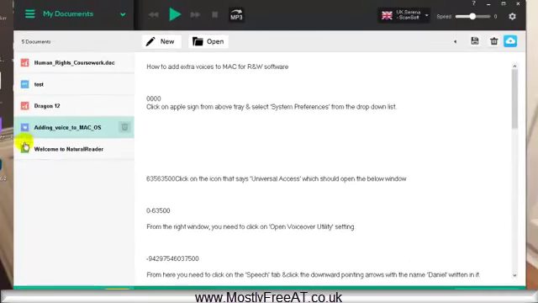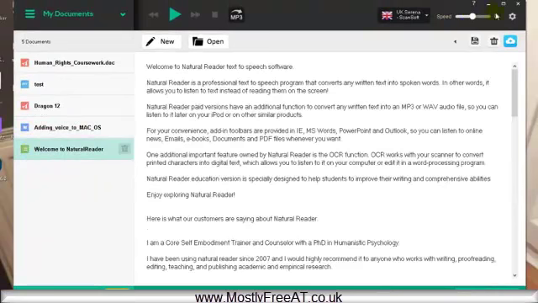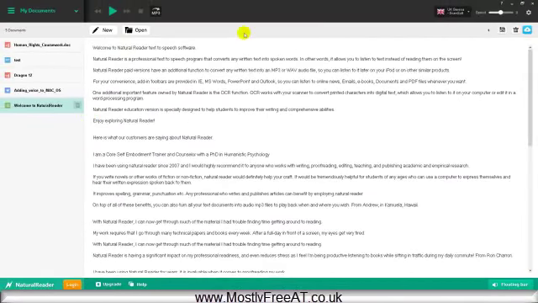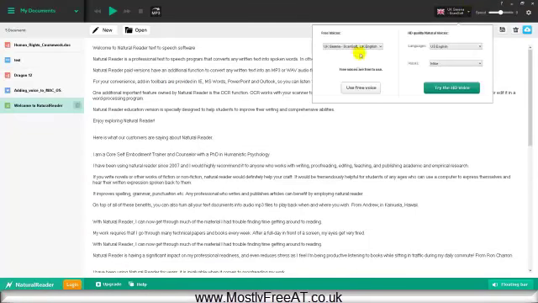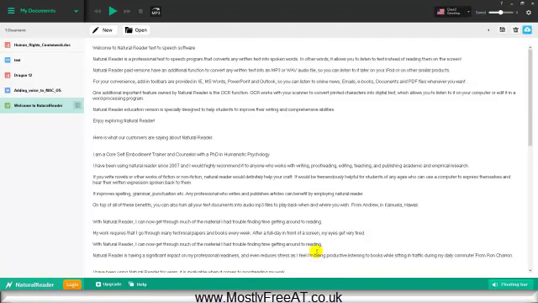So if I open it up first of all on the Welcome Natural Reader page, which you initially open up on. So basically anything within this pane, either you've pasted in, written, so on, can be read aloud. Now, with the free software, you do only get one voice, which is US David. So I'm just going to set him to that so you can have a little bit of a listen. So once text is within here, I can just pop my cursor where I want it to start reading from, and then hit the play at the top.